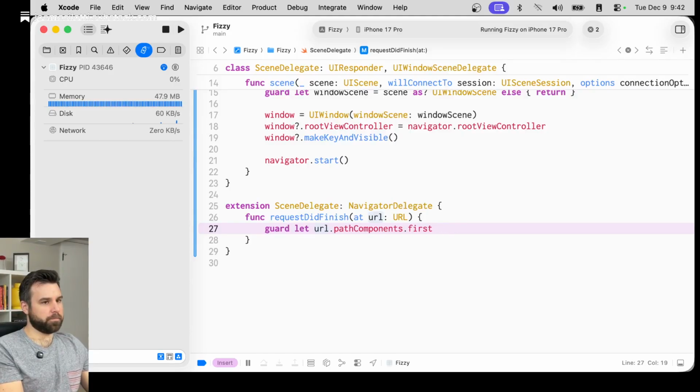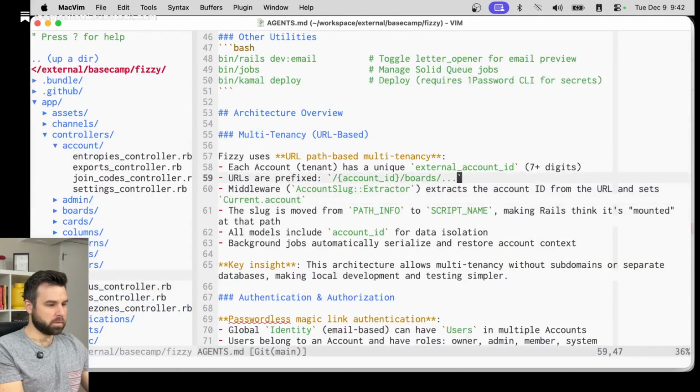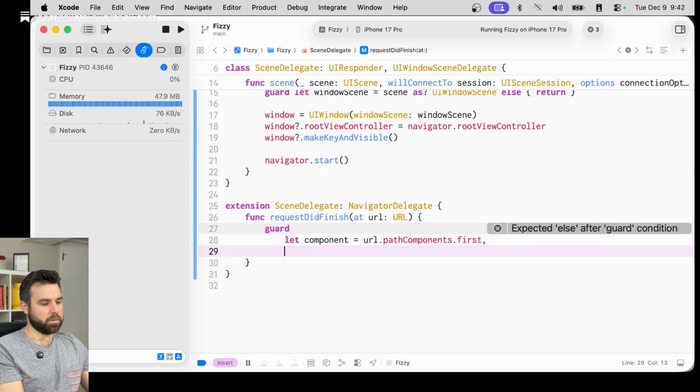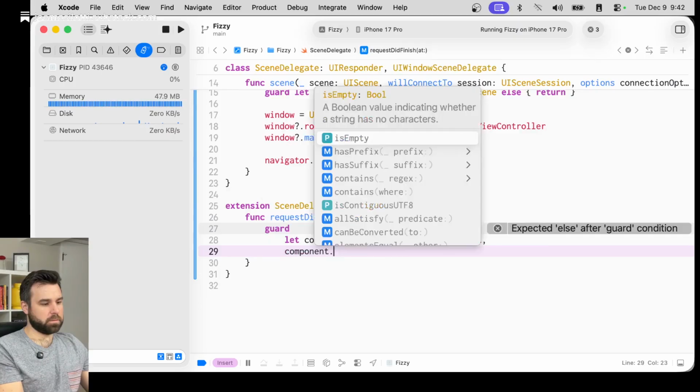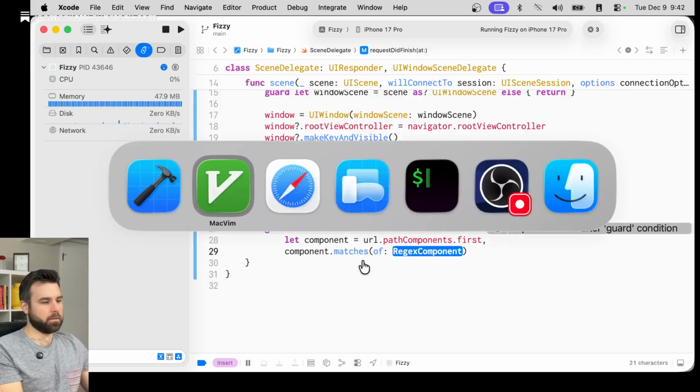This is going to be, is it the account slug? Tenant? Account slug. Yeah. Let's call it first component. Because what we want to do is say component matches, and we want to match all IDs.